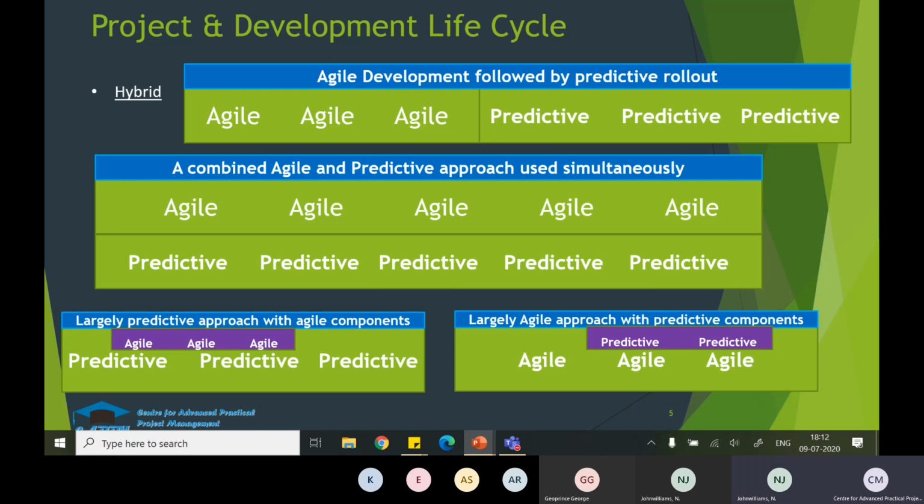So these are the 5 different life cycles. Today we are going to see mainly the predictive and the agile method, not the methodology and the framework, but how it is used in the PM.